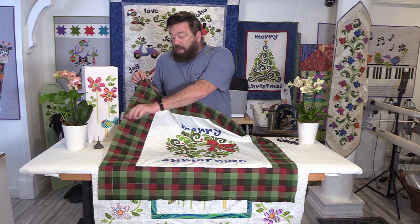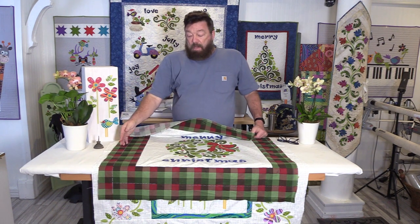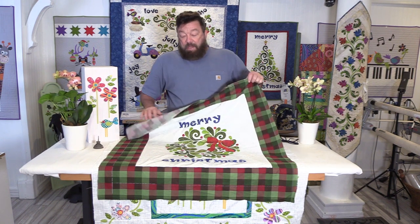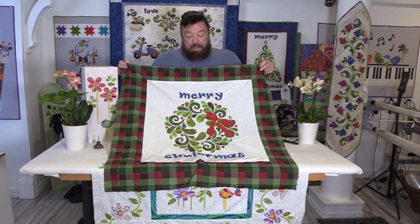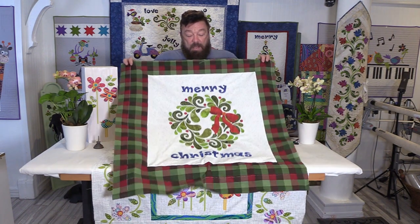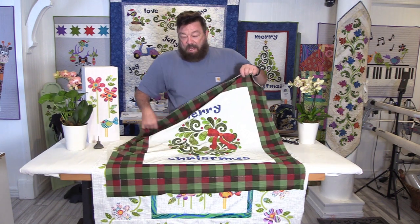There's a white line here. That's all going to be, I'm going to quilt it, but then I'm going to trim it. I want to trim it so that when the binding's on it, it's right to that edge. But I'm sure there's a way to have pieced this in that square, but piecing in that way would not be my forte. And I have to say that I really love looking at it.